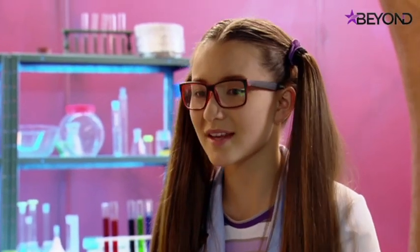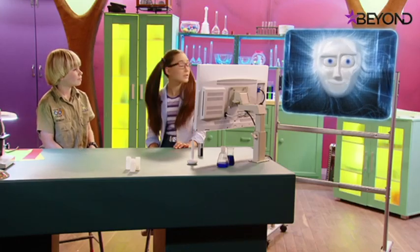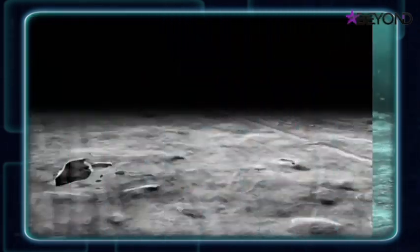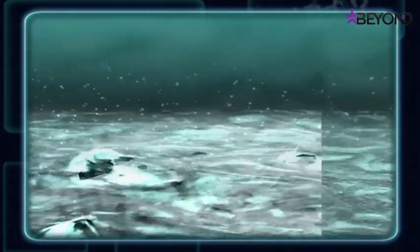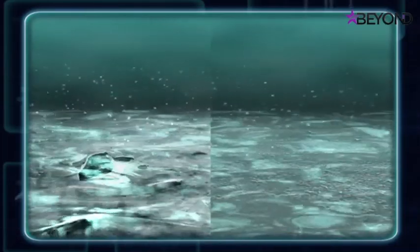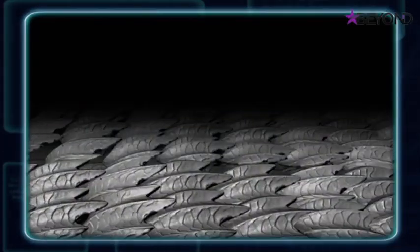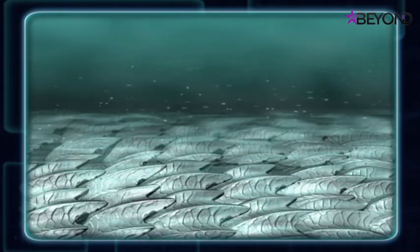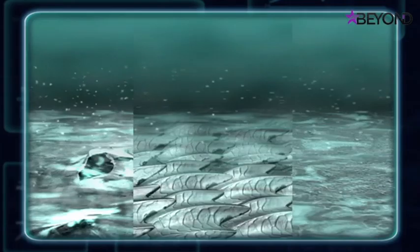Shark skin might be rough but that's not the answer — or is it? Actually, you're not wrong. Have a look at this. This is what happens when water flows past a smooth surface, and this is what happens when water flows past the paving paint — the water close to both surfaces becomes very turbulent, which is what causes drag. Now look at what happens when water flows past the shark's dermal denticles. The way the denticles are shaped and the way they fit together creates unusual tiny vortices which are actually less turbulent and create far less drag.